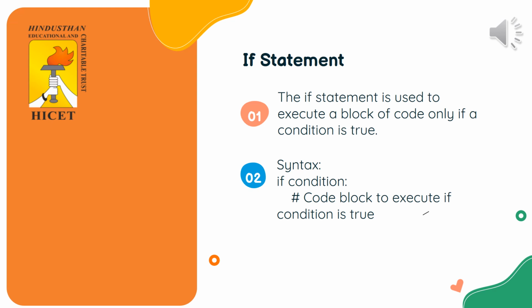When we provide some condition, we have to provide a block of code using the indent. So we have to add one tab or four spaces in front of the code to say that if this condition is true, you have to execute these statements which I have given with the help of the space key, right? So look at the syntax over here. If condition, the colon is main, and then the block of code with the indent in front. And the main thing, if statement is used to execute a block of code only when the condition is true.